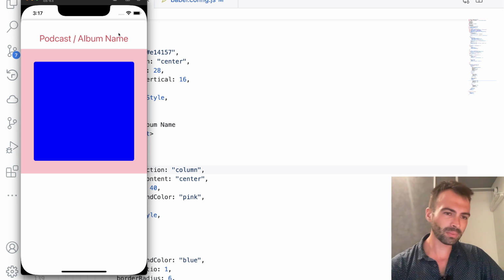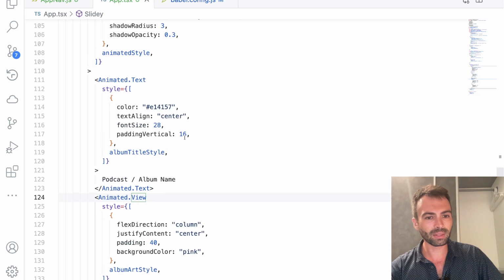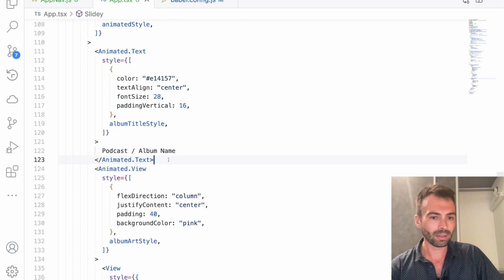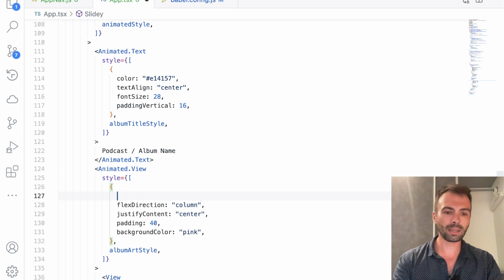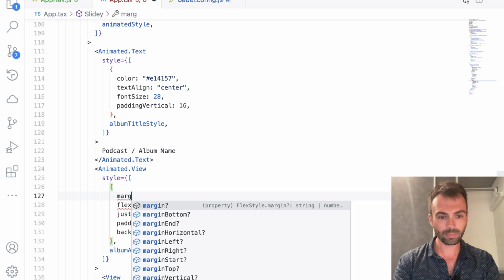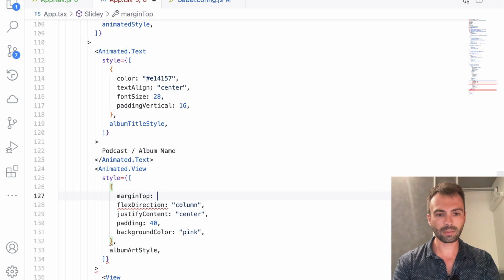So there's a few different ways that could theoretically be done. The main problem is that this red text is here. If we just did a margin top of, say, 50, or whatever, I'll just put in 100.